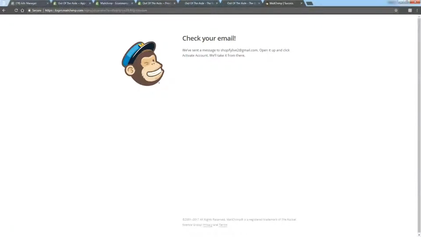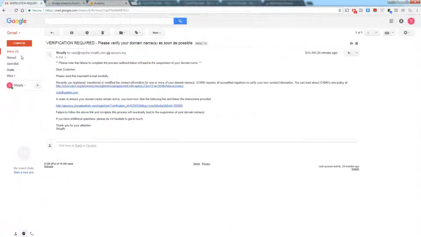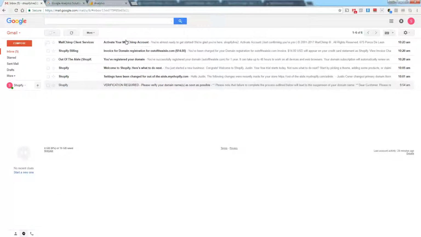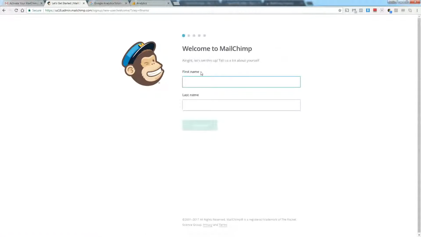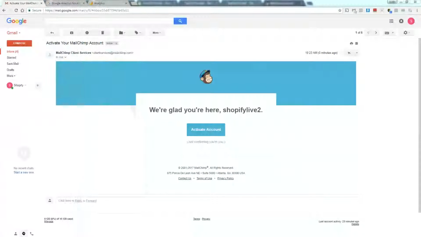Okay, they're going to send me a verification. You don't have to use MailChimp at all, but I use them, like I said, because it's free. Right? I don't see any reason not to use MailChimp. Even once you start getting a lot more users on there, it's still going to be considerably cheaper than the competition. So I like using that. I'm going to move this off onto the other screen, just entering some of my personal information here.